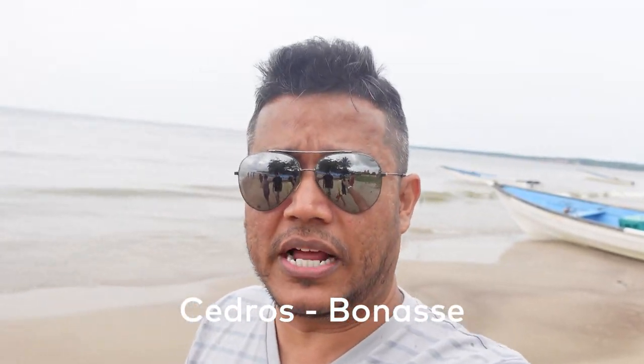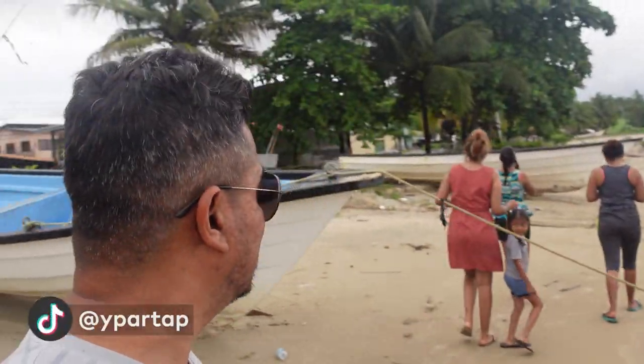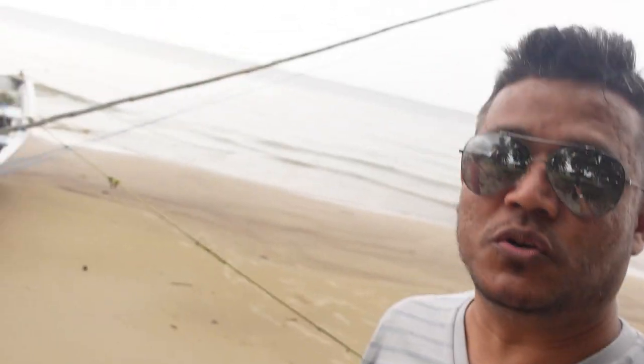Here we are on the beach in Seadrust, namely Bonaz Village. It's a fishing village. I have cousins here, and these are my nieces, nephews, and sisters. We're taking a walk — my aunt lives just a few houses away from the beach. There's so much family it would be chaotic on video, so I'm just going to show you guys the scenery here on the beach. Fishing boat — check it out!